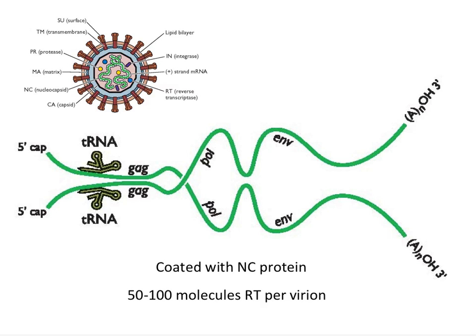There is some loose base pairing that occurs to keep them together, and this is actually very important for their incorporation into virions. Only these 2 molecules together can be packaged into a virion. In the virus particle, these 2 genomes are coated with NC protein. That's why they look a little fuzzy here. Nucleocapsid protein coats the RNA. And then there are about 50 to 100 molecules of reverse transcriptase per virion, in addition to the RNA. And then, of course, these other proteins, integrase and RNase H, are also present.